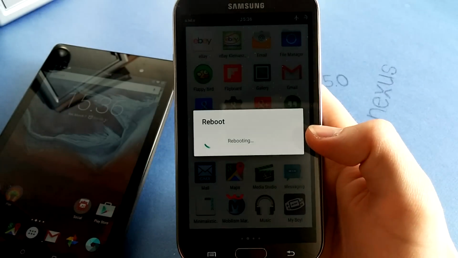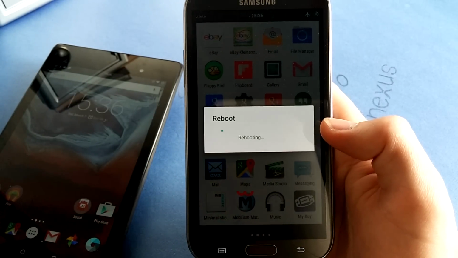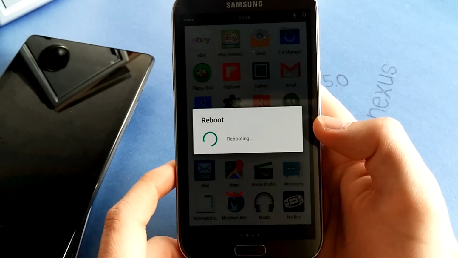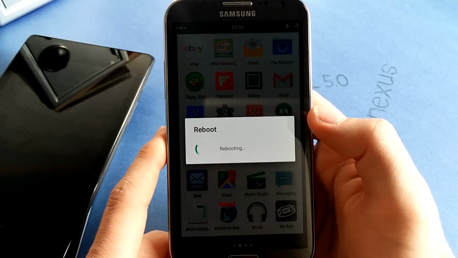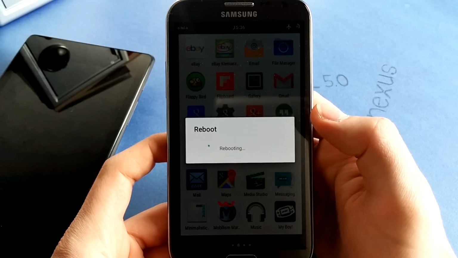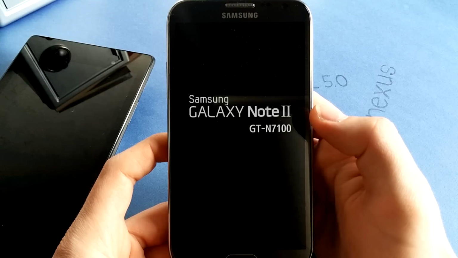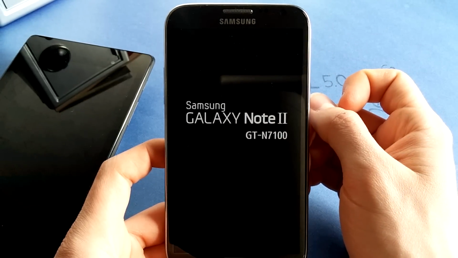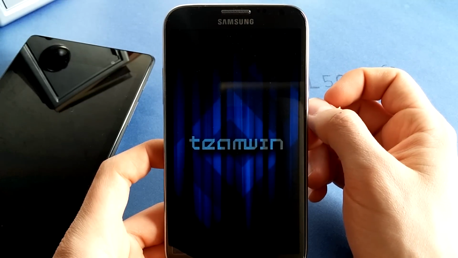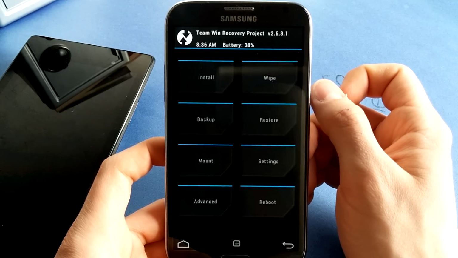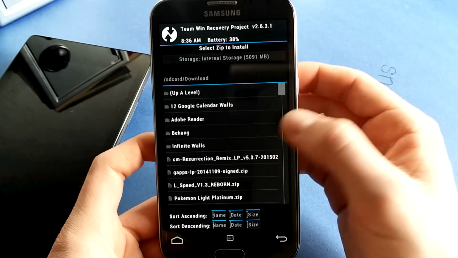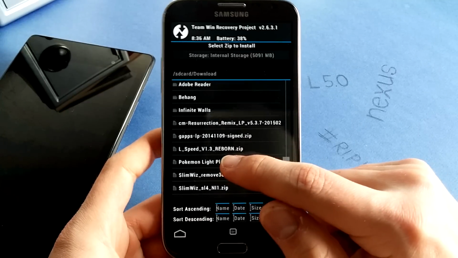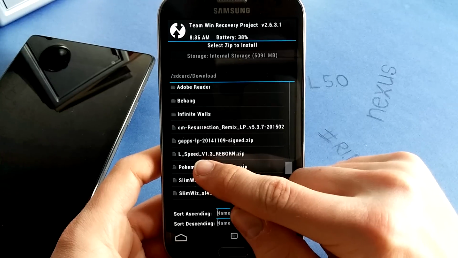So when you have a clean init.d folder, you can basically just download the file which is in the description, then go to recovery reboot. Let's wait for recovery. And this mod should be working on several devices, like Samsung devices and on all Android versions. Go for install, then go to your file, which you can see here, which is a zip file. Don't unzip it, please. So make sure it's in zip format.